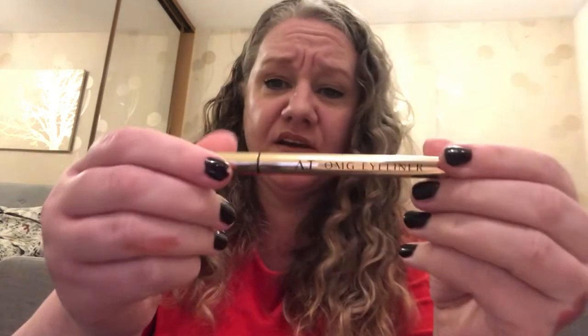Oh, wow, look at the packaging. Gold, isn't that gorgeous? Really heavy as well. There we go. So I probably will need to buy eyeliner at some point this year, but my favourite is a really cheapy one. I think it's Collection, and it's the eyeliner in the pot and you just shake it. I love that stuff. So we're getting on to the last drawer.